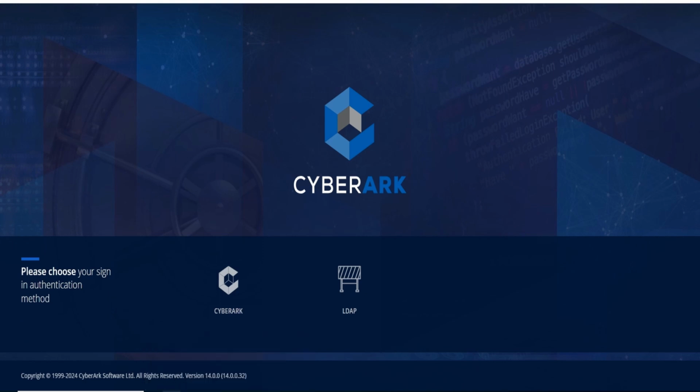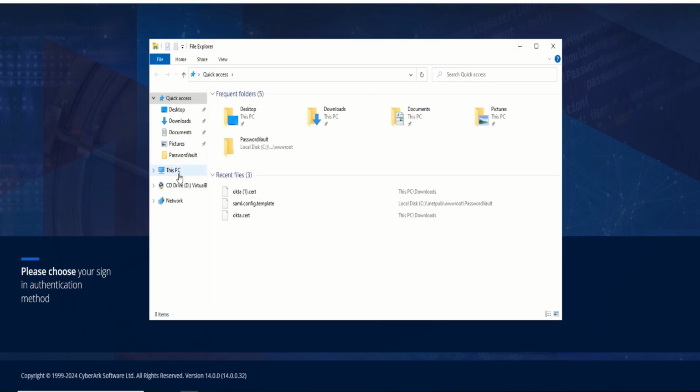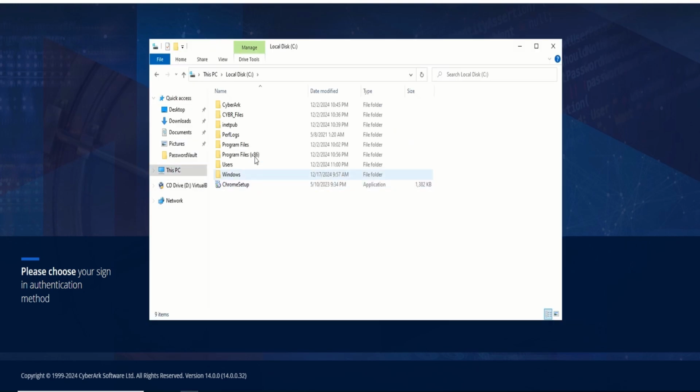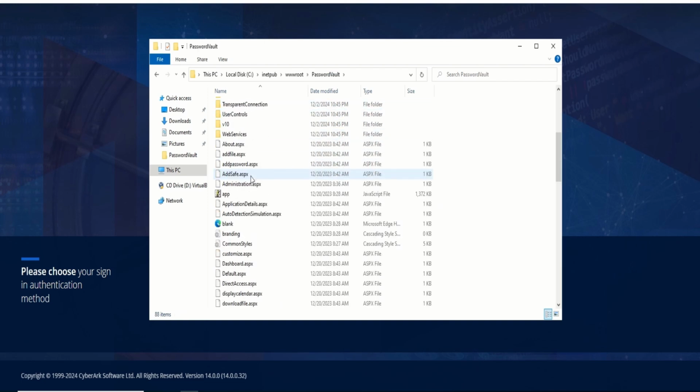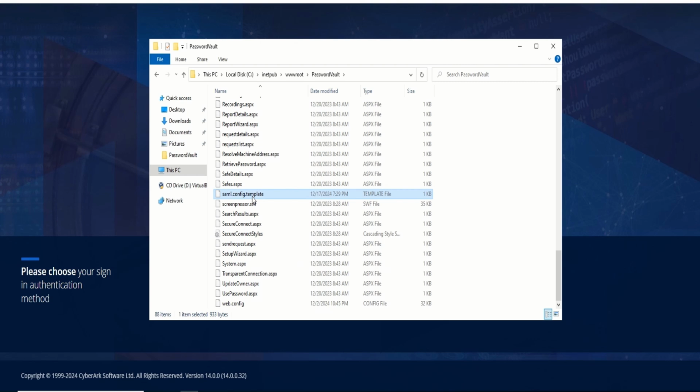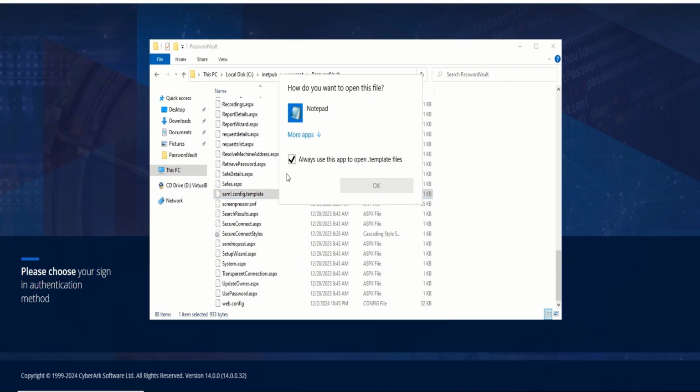We'll navigate to the file saml.config.template on the C drive, in Password Vault, and we'll locate saml.config.template. We'll open that.